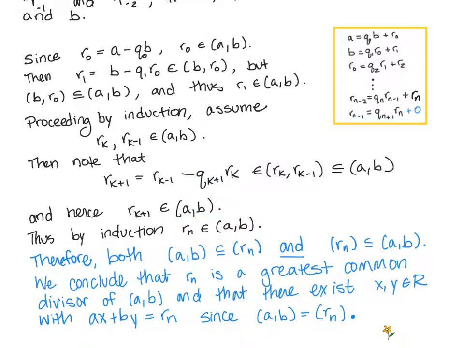Since we showed that the ideal generated by A and B is contained in the ideal generated by Rn, and vice versa, we get to conclude that Rn is a greatest common divisor of A and B, which, throwback, another theorem that we proved in class, means that Rn only differs by a unit. Its scalar scales up to a unit to any other GCD of A and B, so whatever GCD you pick generates the same ideal, and therefore there exist these coefficients x, y in R, so that we can write Rn as ax plus by, since that's what it means for Rn to be in the ideal generated by A and B.